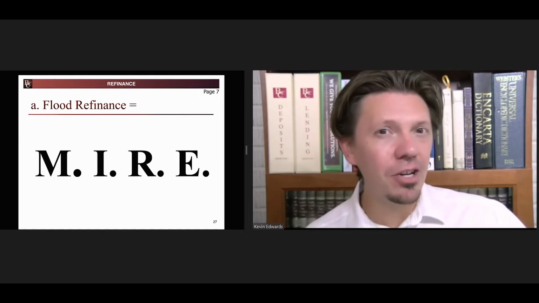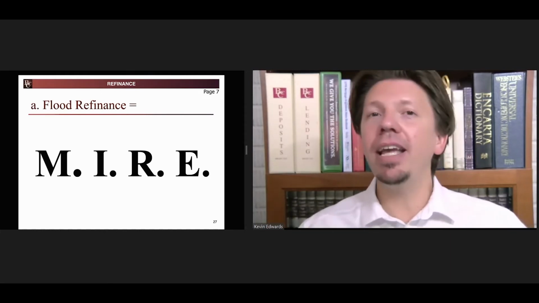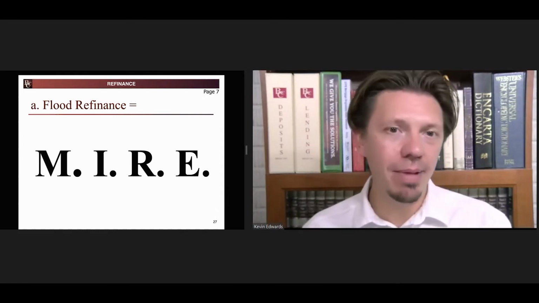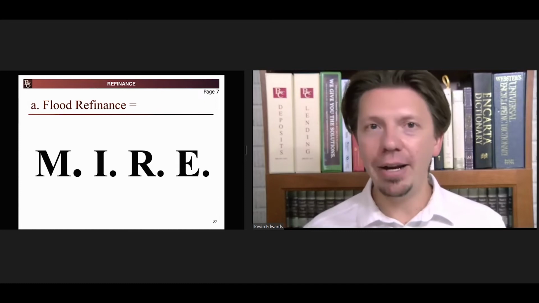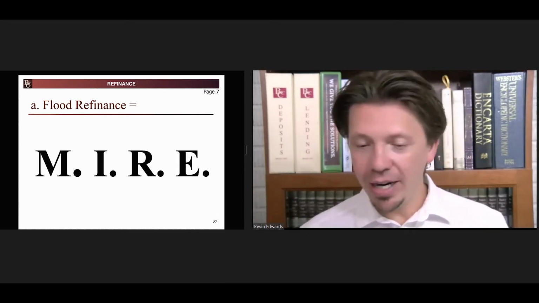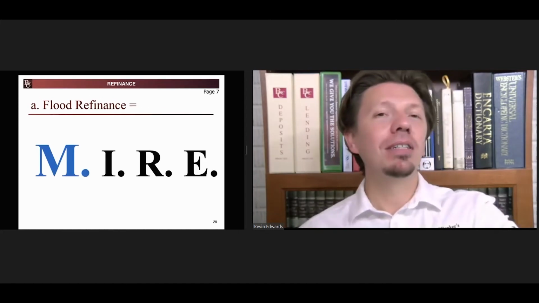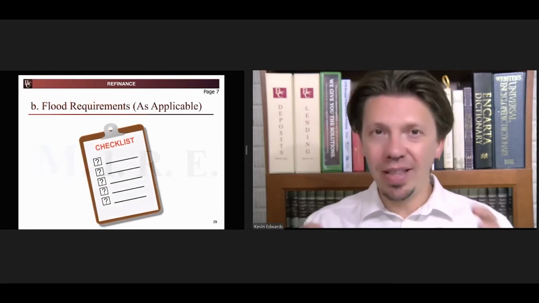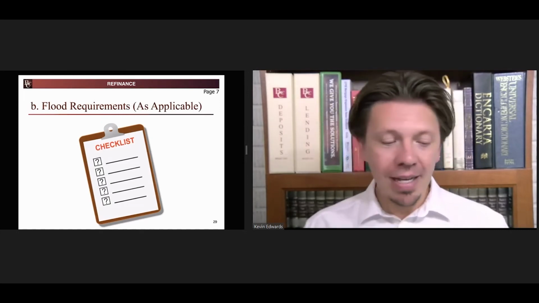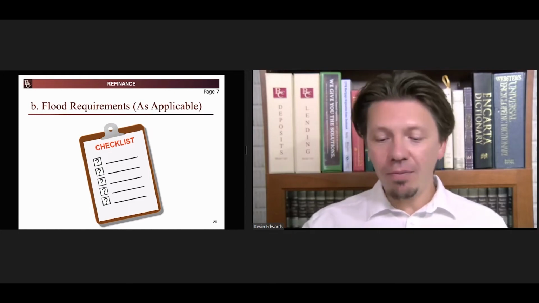That could be a modification, right? You could have a modification to increase a loan, or a modification to renew it, or a modification to increase the amount that's loaned. That's what we call a Meyer event. And if you have a Meyer event, we're starting over with flood. If we're in a refinance situation, that's making a new loan every single time, and if you're doing a refinance, we've got to follow all these rules.